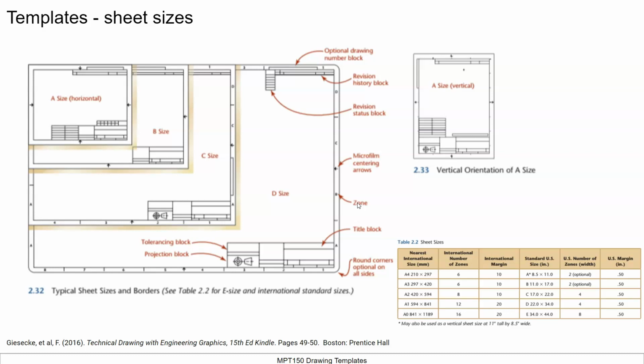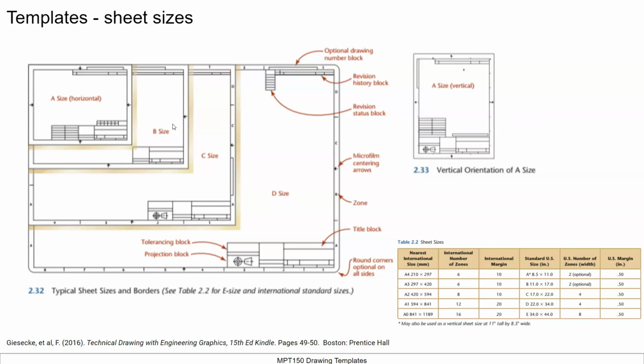Alright, so our sheet sizes, and this is out of the technical drawing with engineering graphics. We have the A size sheet, B size, C size, D size. So basically we're taking a standard letter size 8.5 by 11, and if we rotate it over to the portrait, which really you could set all of these to portrait and make a title block if you wanted. A size is probably the most common as far as a presentation. But if we take this portrait version and flip it to where there's two side by side, we get the B.